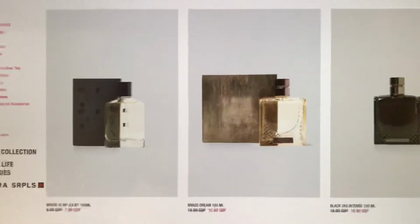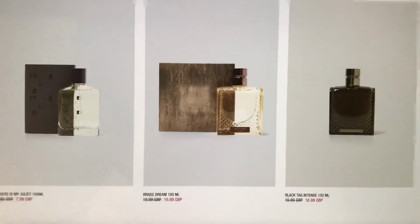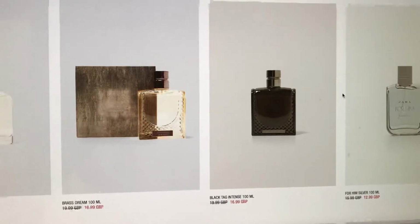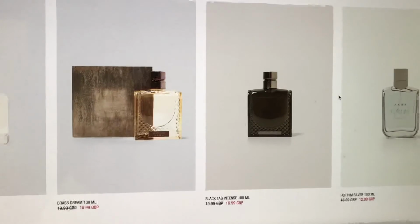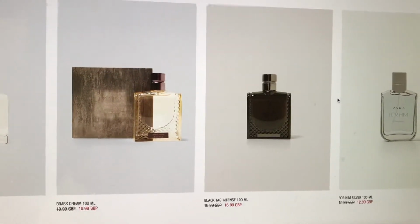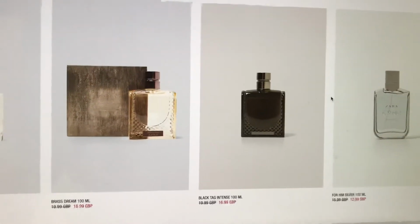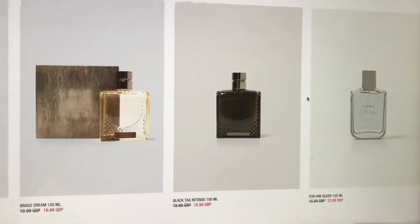Looking again now guys, we see this one on the bottom left. Where's my Juliet? Similarly, I just wasn't interested in that one when I smelt it. Brass Dreams smells a little bit like, if you imagine a tin type of smell, a type of woody smell. I mean it says Brass Dreams, it's slightly fresh, but I do get maybe a type of cedar in there for that one guys. It just wasn't really for me. I didn't really enjoy that one.